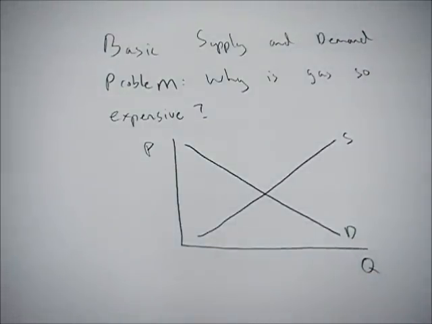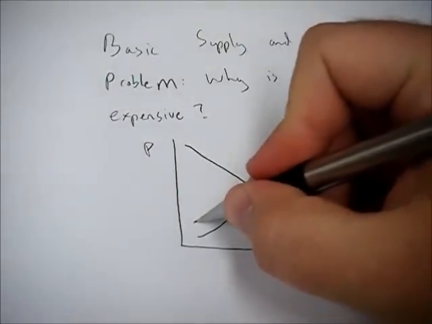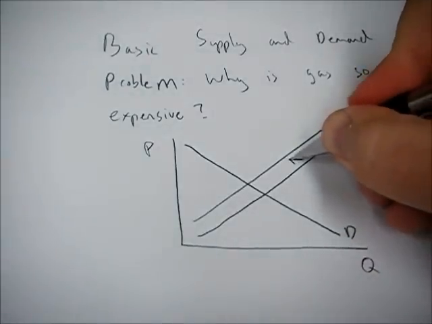The first reason why people are complaining oil is really expensive is because of OPEC. OPEC has limited production. They're not producing to their full capacity. Prices are higher because they aren't putting as many goods on the market as they're able to. How this would show up in our graph is a leftward shift in supply.